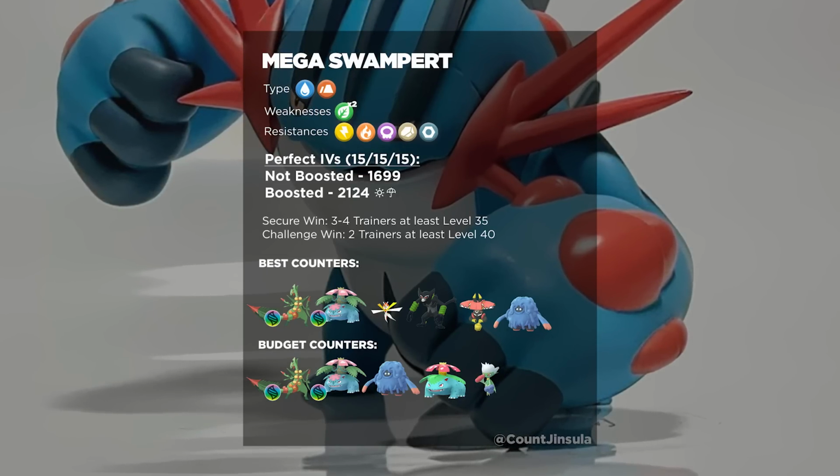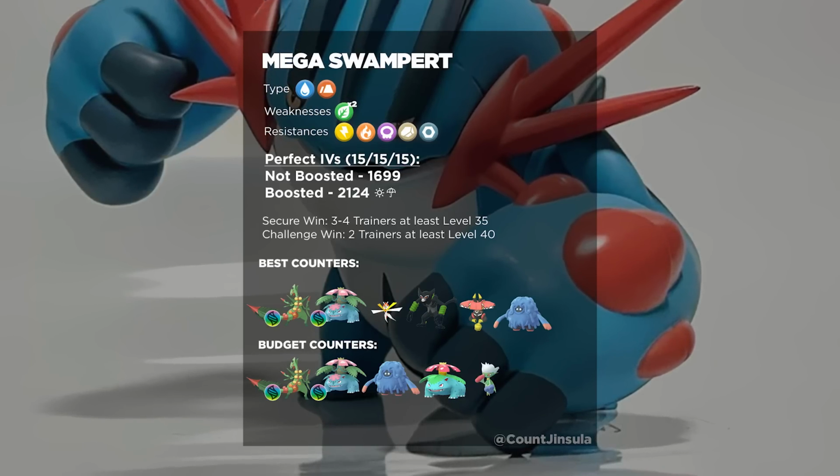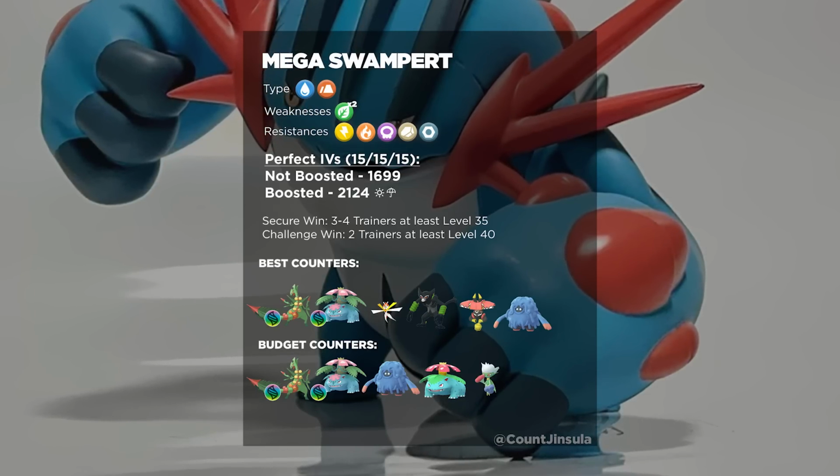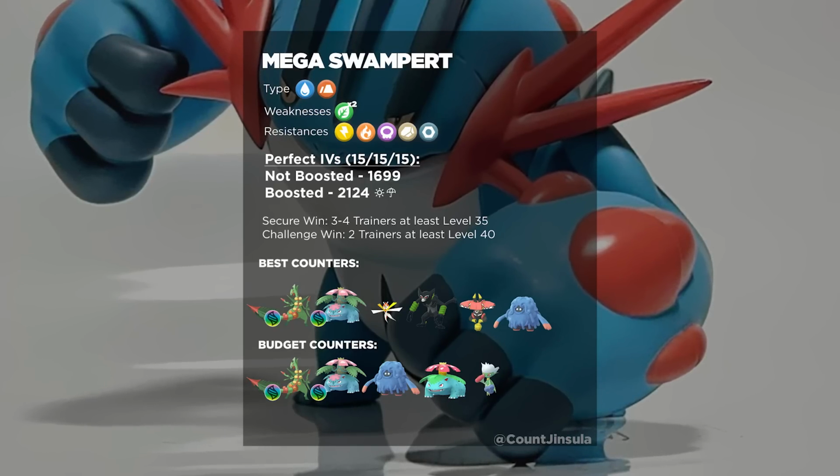The best counters you can bring include Mega Sceptile, Mega Venusaur, Kartana, Zarude, Tapu Bulu, and Tangrowth. In terms of non-legendary budget counters, go with Tangrowth, Venusaur, and Roserade.